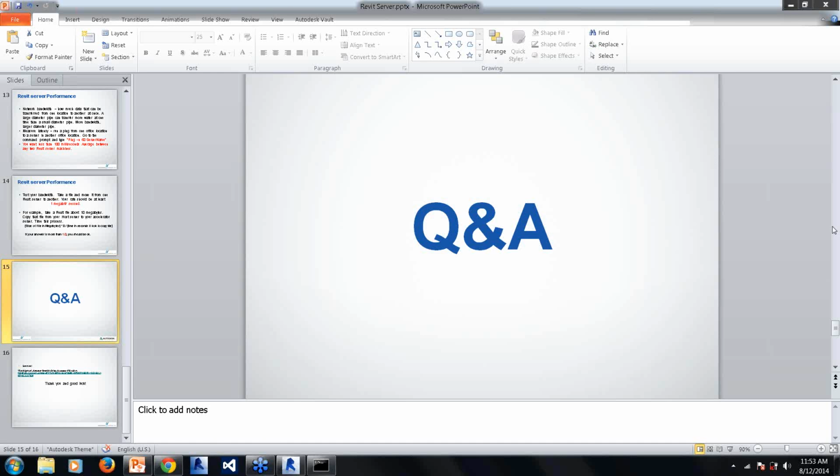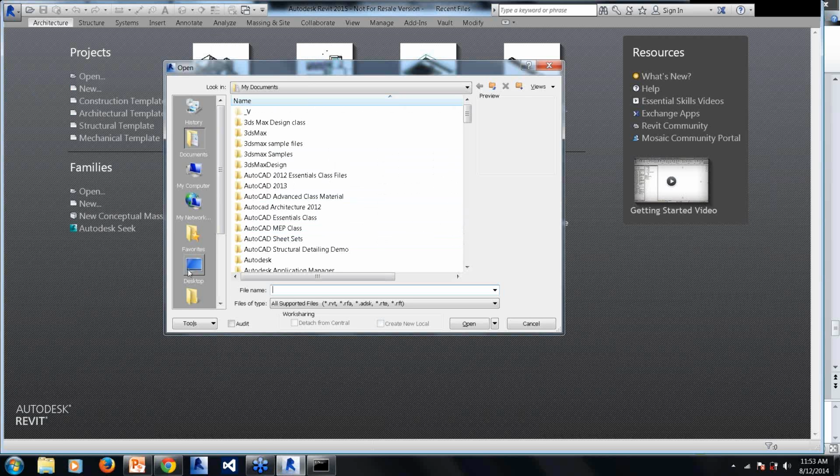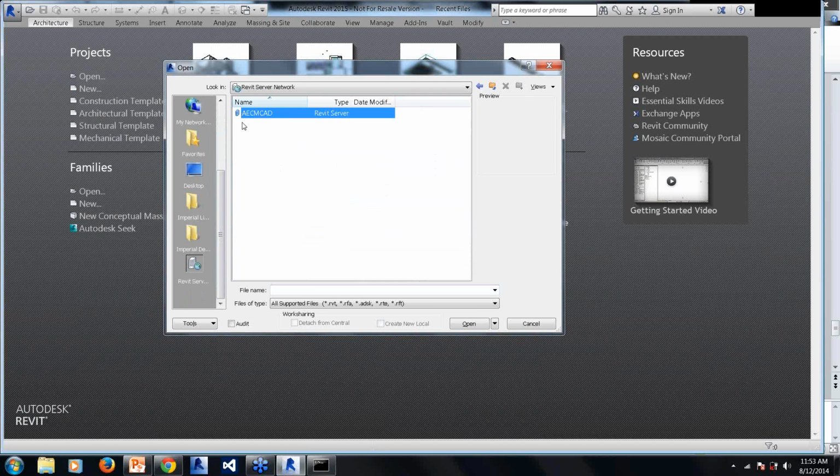Okay? And it's pretty clear once you get Revit Server, because the only way to open that model, once you put it up on the server, is to actually go to the little icon. And I'll show you guys this on my machine. I have Revit here. And if I go to open a model, I have my Revit Server icon down here. And if I click on it, I have my server listed right here. And when I double click on it, I can click on the project right here. You see? So you have to actually go to that location to load it.